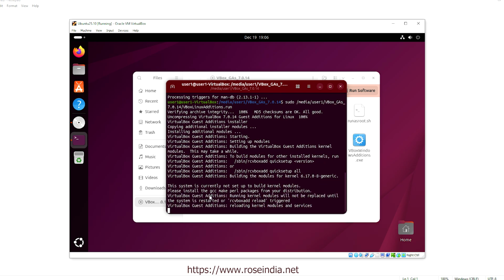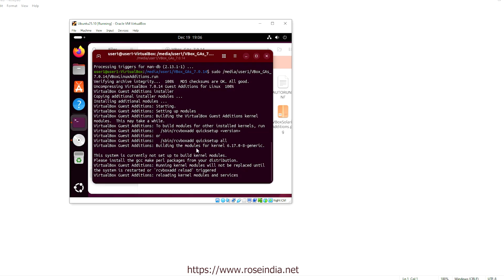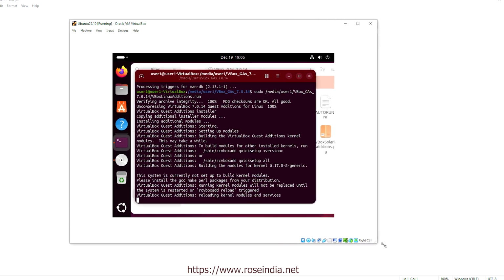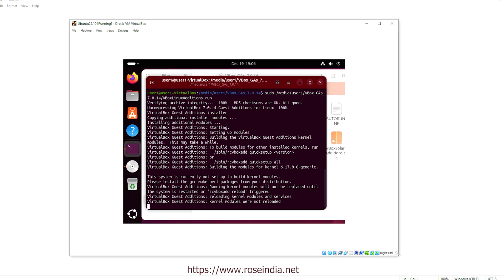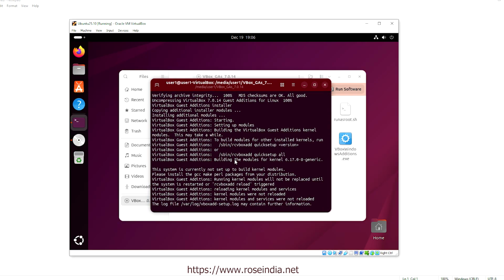It is saying please install GCC, make, Perl before installing this. In the next video, I will show you how you can install the GCC, make, Perl packages on your system and then install the VirtualBox guest edition.